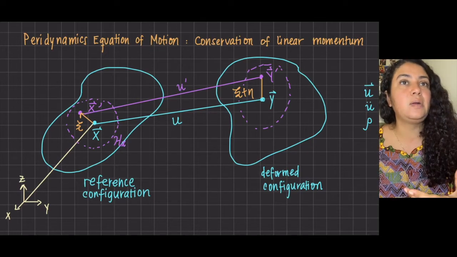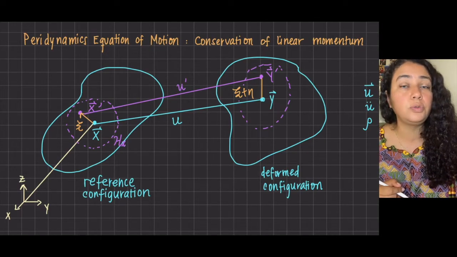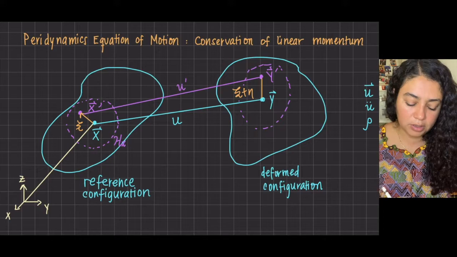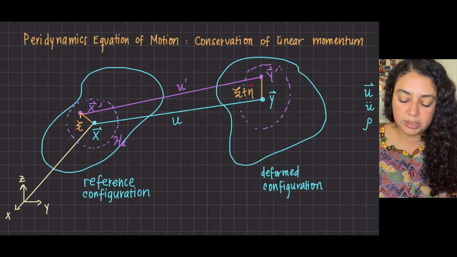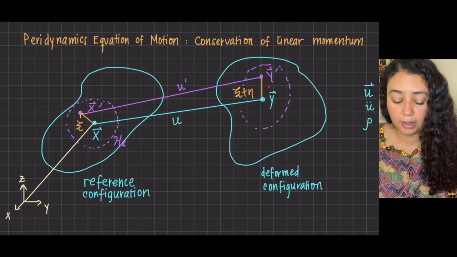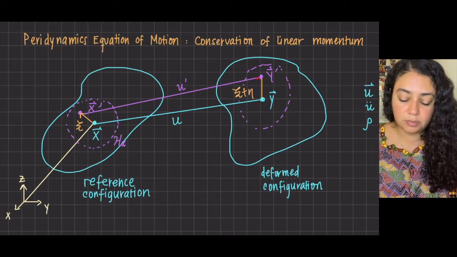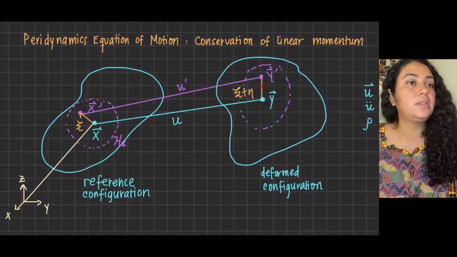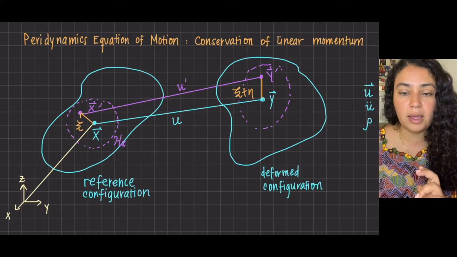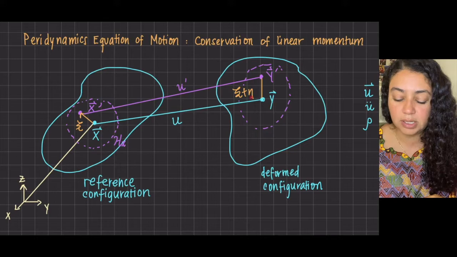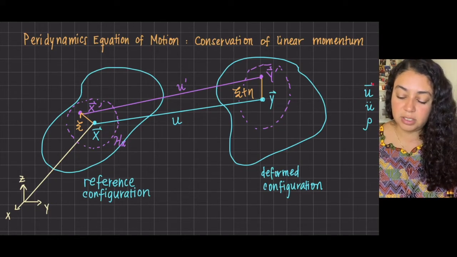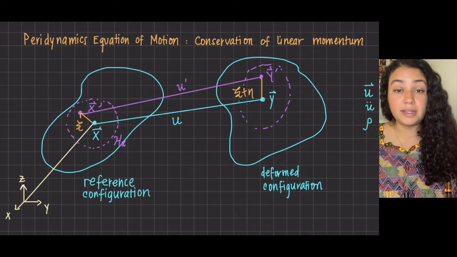And so we're moving closer to the peridynamics equation of motion, the conservation of linear momentum equation. So here's still my displacement function. There's my bond. There's my bond plus its displacement in the deformed configuration. So there's the displacement acting on the point x prime. Here's my bond, and there's my bond in the deformed configuration. You can think of that in terms of xi plus a displacement. How much did the bond actually move? And so I still have a displacement function u. I still have acceleration and mass density.